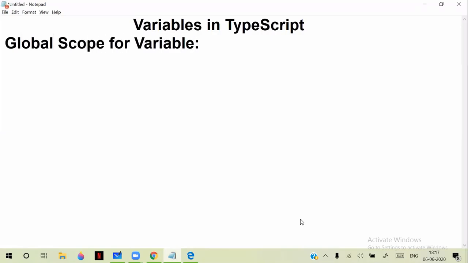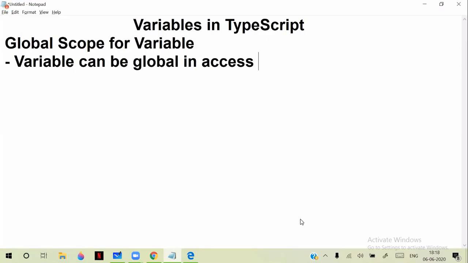The global scope for variables. Actually, a variable can be global in access when defined outside functions.